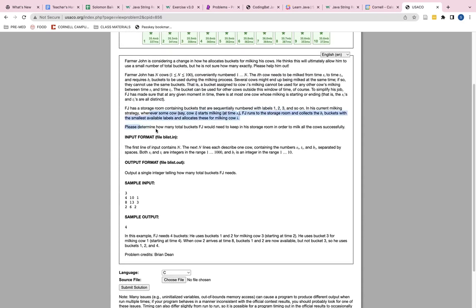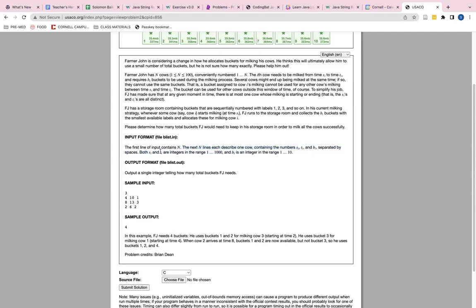Please determine how many total buckets Farmer John would need to keep in his storage room in order to milk all the cows successfully. Okay, so the input will be from a file called blist.in. The first line of input contains N, which is the number of cows. The next N lines each describe one cow containing the numbers S_i, T_i, and B_i, separated by spaces.